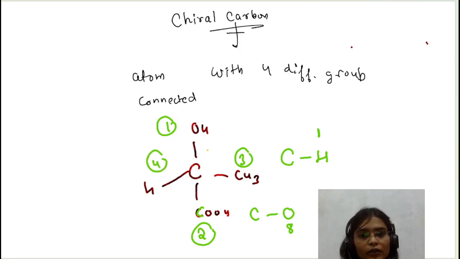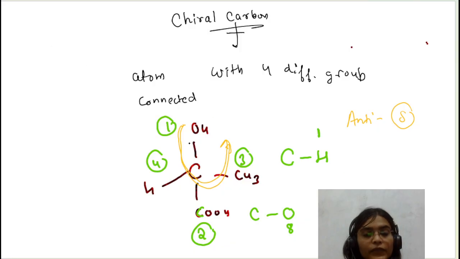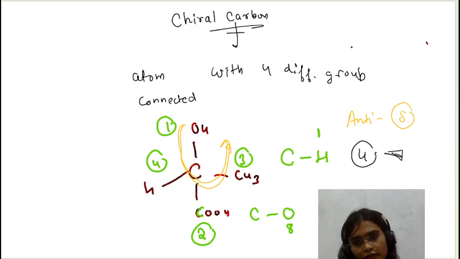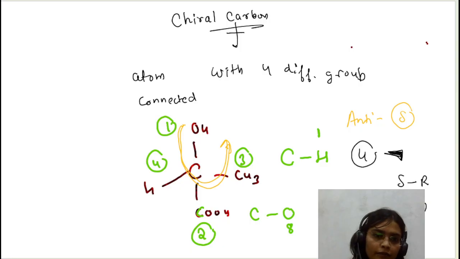And if you rotate the molecule, it becomes 1, 2, and 3, like this. So which kind of direction is this? Anti-clockwise, you can say. If it is anti-clockwise, it's going to be the S configuration. But again, the next point is what? If the fourth priority group is present at a dash position, S converts into R. If the fourth priority group is present at a wedge position, S will remain S. This is important. Wedge position, no change. Dash position, yes, it will change here. So this is a simple rule to check the chirality.